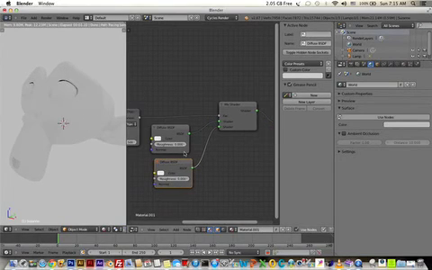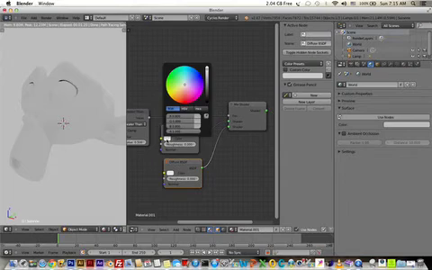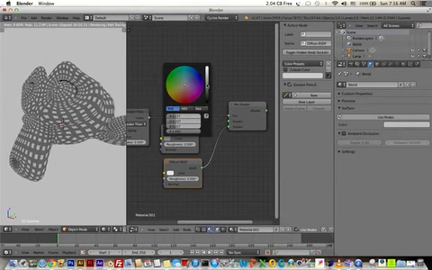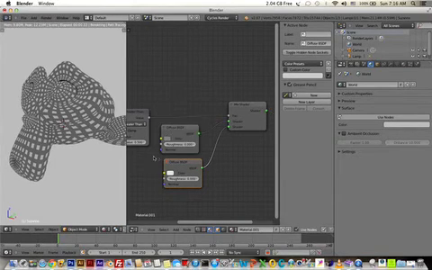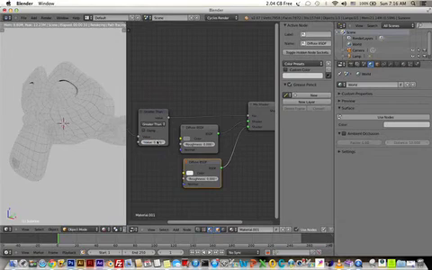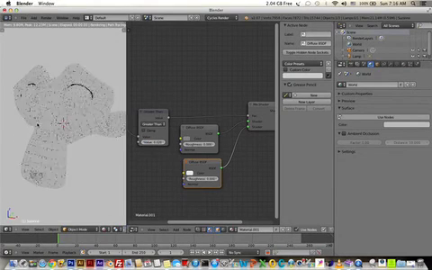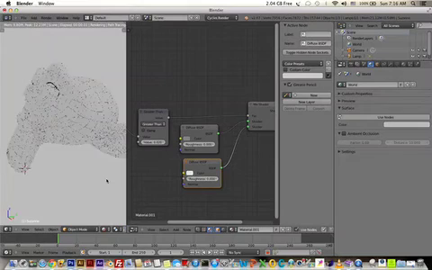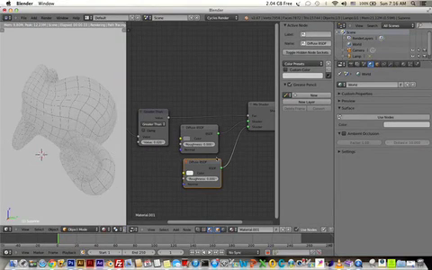and you can't see anything because both are white. So let's change this color to black, but see, it's very, very thick. So let's change this value to 0.02, and here we go, our wireframe.